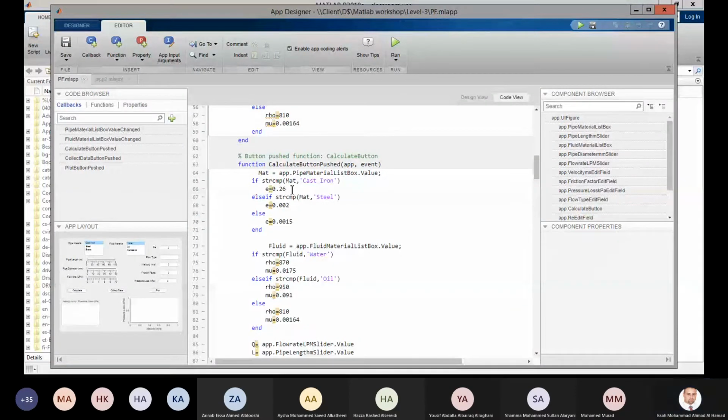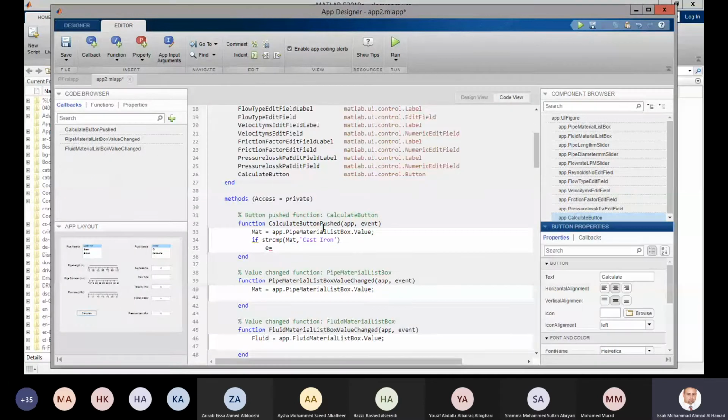E: 0.26, steel 0.002, and the third one is 0.0015. Okay, so I will define this in the same manner. So E equals 0.26.